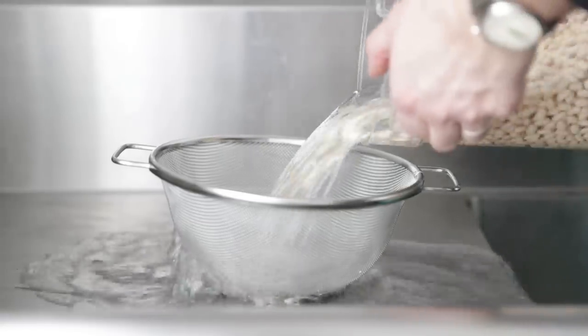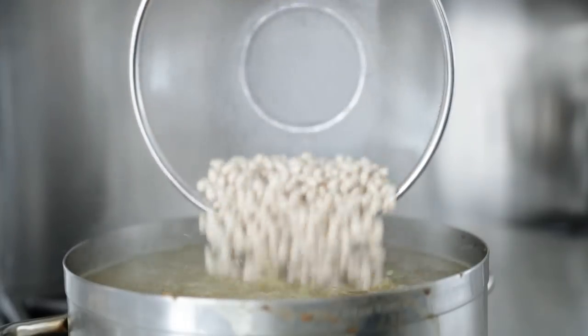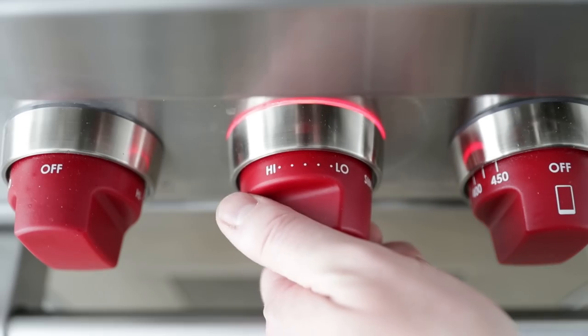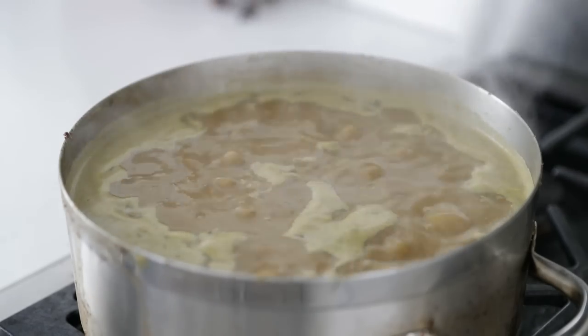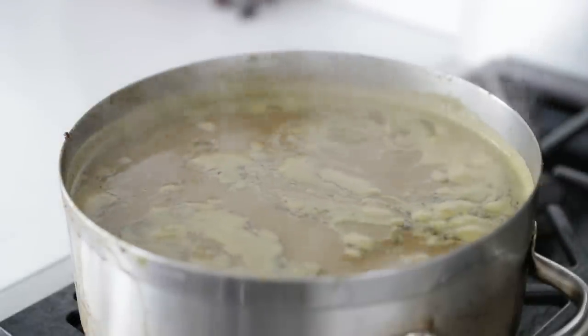Now for the beans — drain them, they've been soaking for about 24 hours. Going back to that Rondeau pot, pour them in. Turn it onto high heat and bring it to a rolling boil. Once it's rolling, turn the heat down to about low-medium for a nice gentle simmer. It's going to take about 45 to 60 minutes for these beans to finish cooking. For those using canned beans: you need six 15-ounce or 425-gram cans, drained. Add them in — you'll only need about a third to a half of the amount of stock, since canned beans are already cooked. All you need to do is heat them up. Once they're warm, you can go to the next step. Come back every 15 minutes and give it a quick stir — taste the beans and see if they're done.